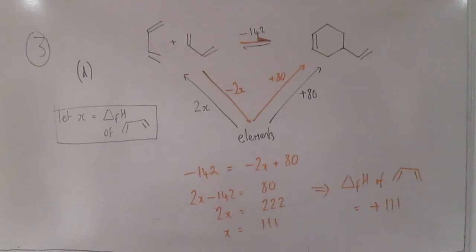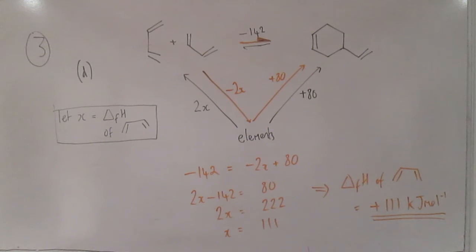Remember, enthalpy changes must always have an explicit sign. So it's not just 111, it's plus 111 to distinguish it from minus 111. So plus 111, and it needs a unit. Kilojoules per mole is the answer. So that was actually a pretty straightforward enthalpy cycle question. If you got it wrong, it's really just a sign that you haven't done enough practice yet. So over the next year, you've got to do lots of these so that these things just come out easily.